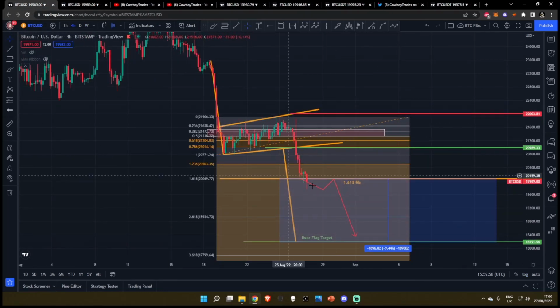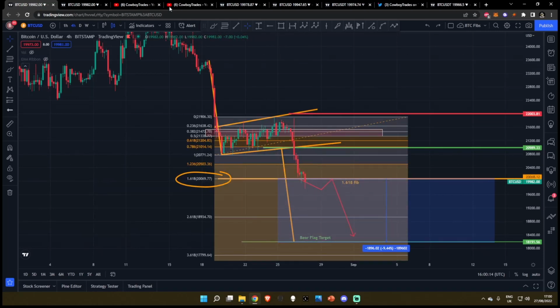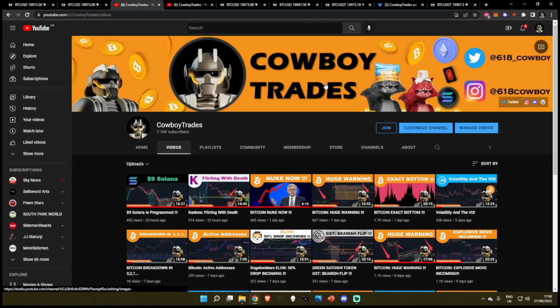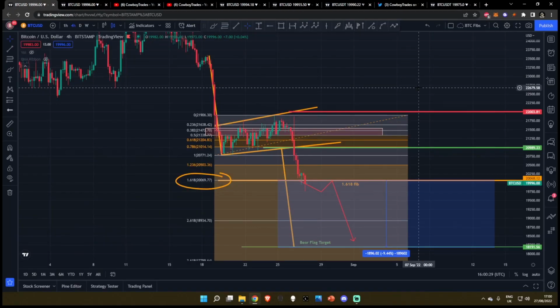time frames. And as you can see, starting off on the 4-hourly time frame for Bitcoin, we talked about this in our last couple of episodes. My price target was down here at the 1.618 Fibonacci extension level, and what do you know, we came right down to this. So congratulations to the Cowboy family, everyone who's been sitting on the sidelines waiting for these lower price targets. If you have been watching my videos, everything in the past week, the past 2 weeks, I've been warning you, I've been telling you the stock market's about to top out. I've been giving you these warning signs saying the nuke is incoming, and as you can finally see, that nuke is finally inbound. So we're down to my first price target, 20,000.